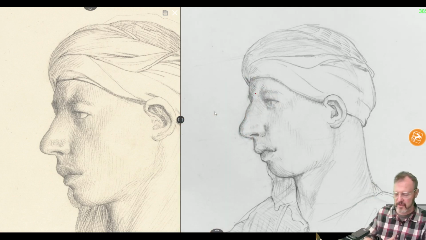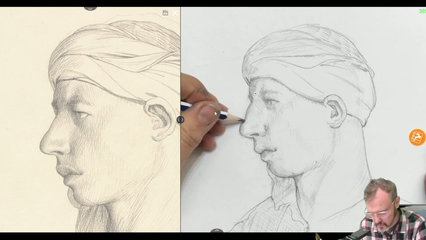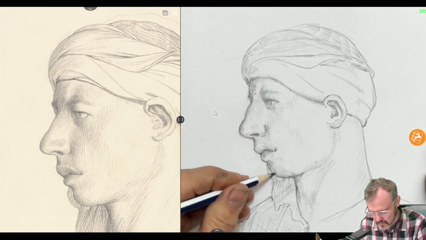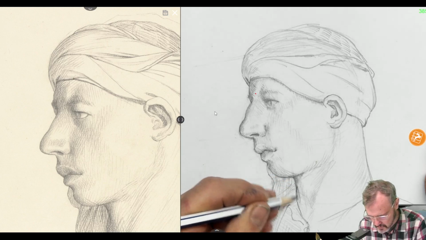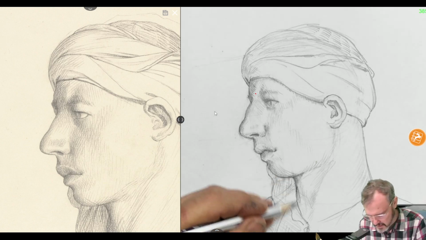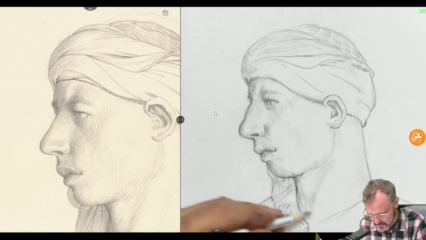Yeah, he's got his arms wrapped around his legs. Very, very similar shading technique. And you can bet that Cadmus copied some Gérômes.